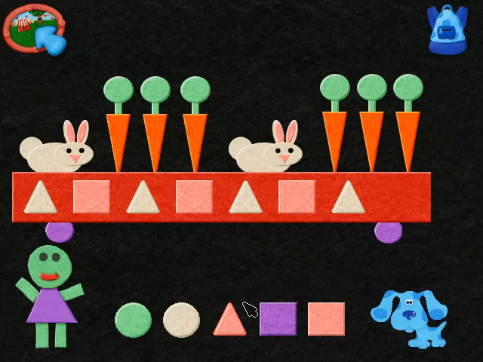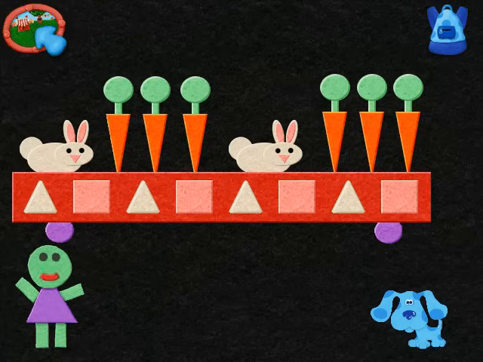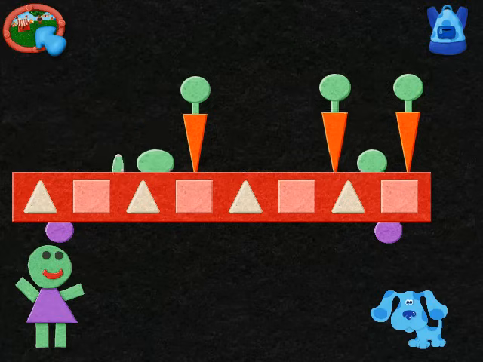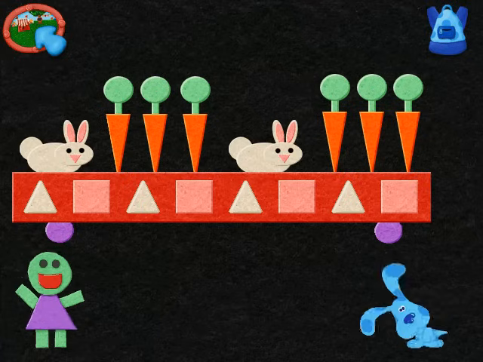Can you help me finish decorating this float? Great! A pink square. That float looks fantastic. You did a great job. Here's a blue dollar for you.